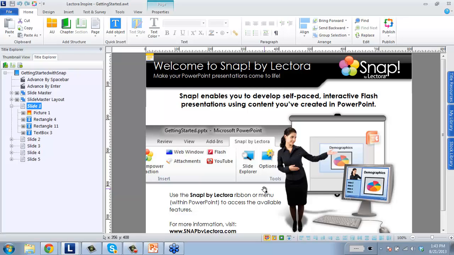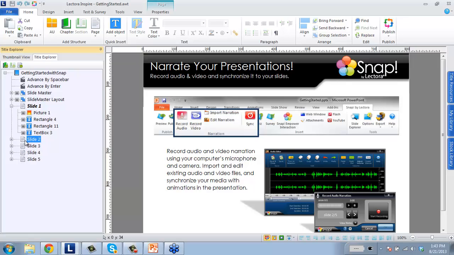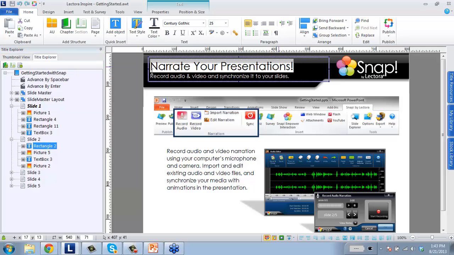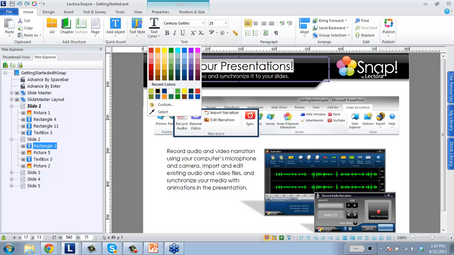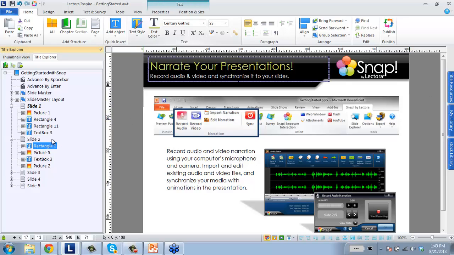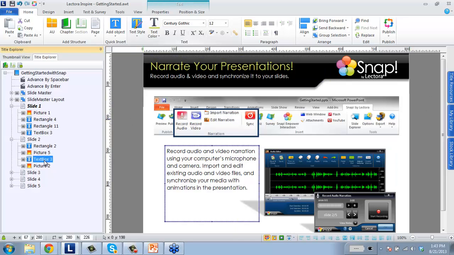Now, let me talk about this a little bit further. So over in your Title Explorer, you'll now notice that everything's broken down kind of slide by slide. Now, I can come in here and modify anything that's needed. So if I need to edit text, I can do so. I can go ahead and change anything that was brought in from that original PowerPoint presentation. But as mentioned, the only thing that will get transferred over are going to be text and images from that PowerPoint tool. So keep that in mind.